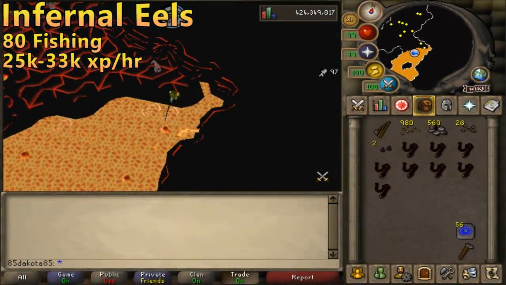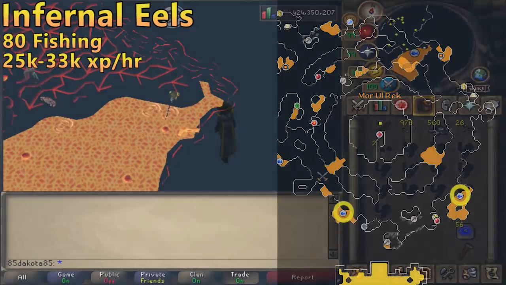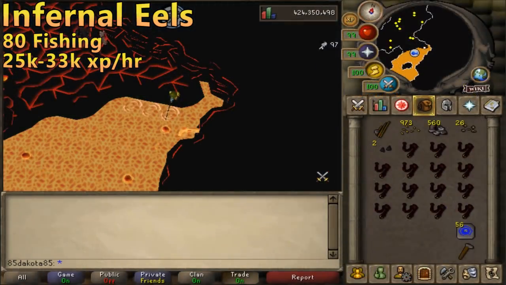Infernal eels are a somewhat more recent addition to fishing. You do need 80 fishing to catch these, and you need an oily fishing rod and regular bait to catch them. They're located in the Mor'ul Wreck, which is the higher level Tsar area under the Karamja volcano. That means you're going to need to show your fire cape to the guard to gain access to the area. You do keep your fire cape though, don't worry.